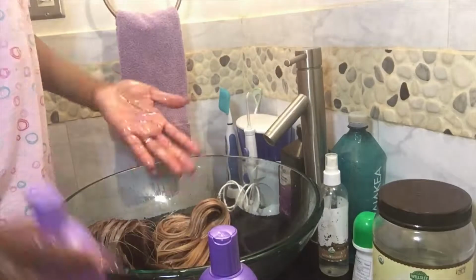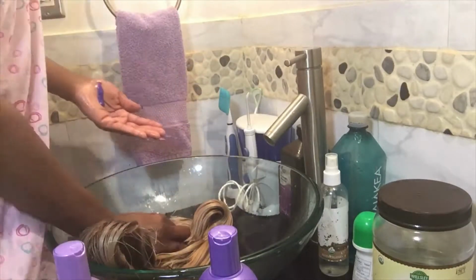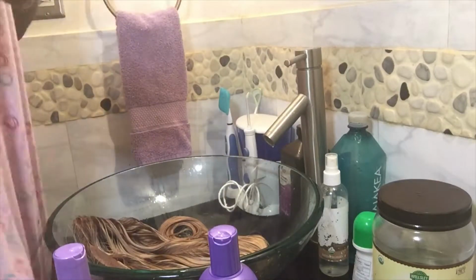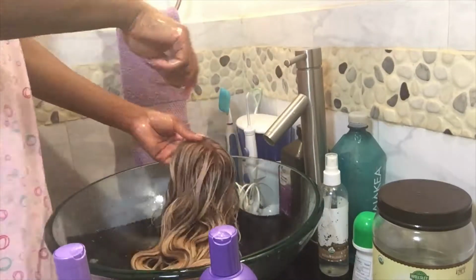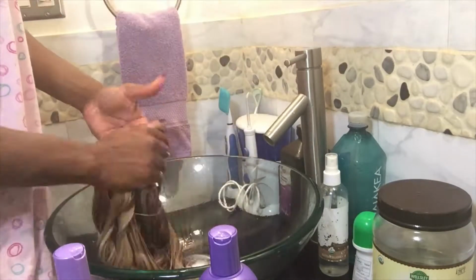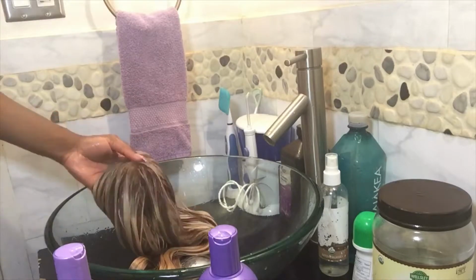Rubbing it in my hands and then passing it through the hair just to make sure that I don't, again, stain any of that hair. And also using that cholesterol hot oil treatment to put in the hair. I did let it sit for a few minutes just because I did want the purple shampoo to make it a little ash. And I also wanted the oils from that hot oil treatment just to take in the hair.